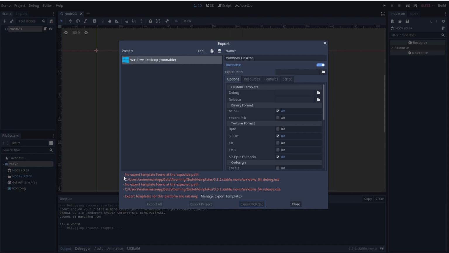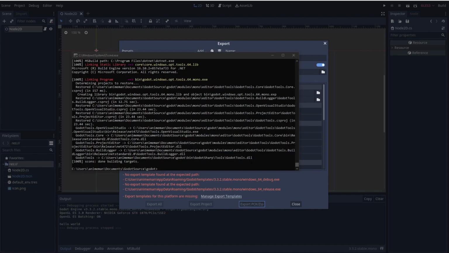We need to tell Godot what all we want in our export for it to be able to do our export. So what we're going to do is we're going to open up our command prompt here, and we're going to go ahead and generate that.